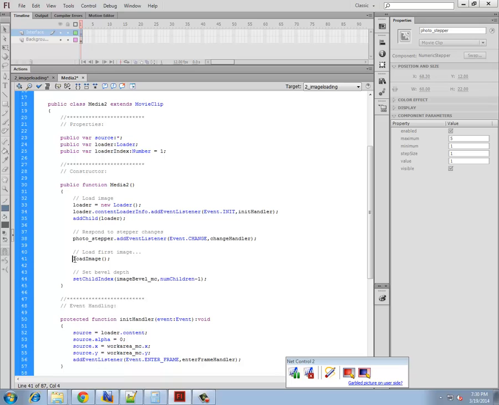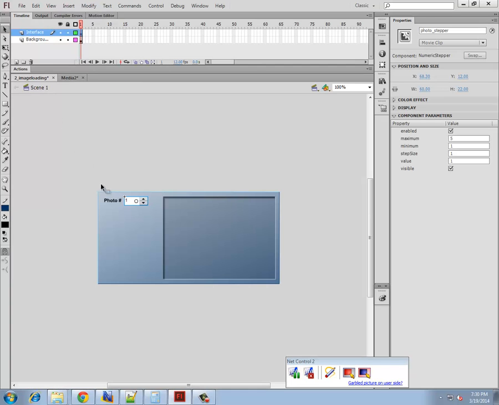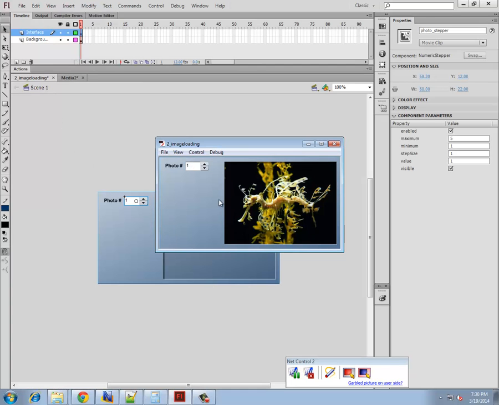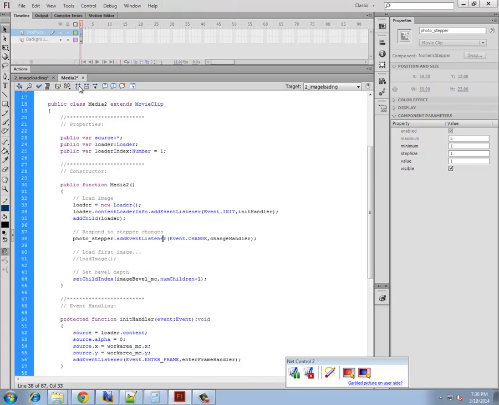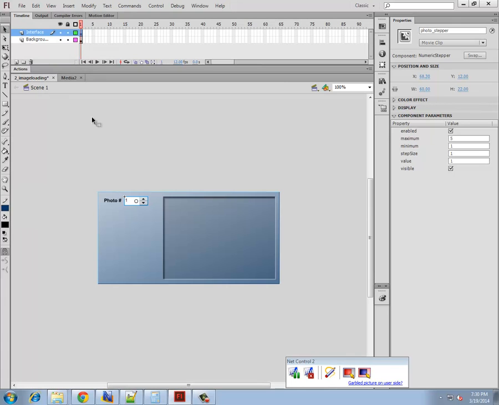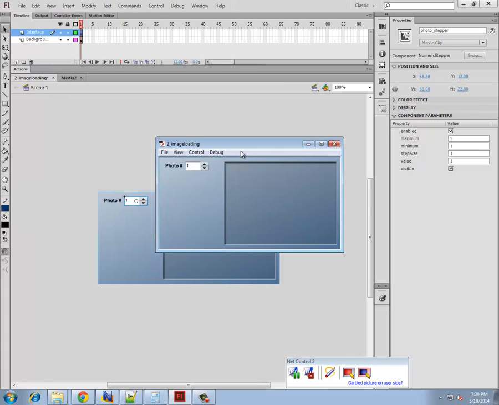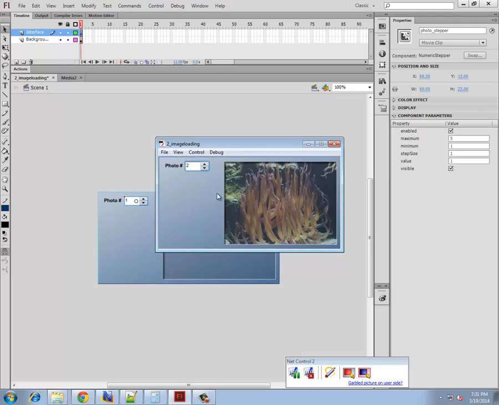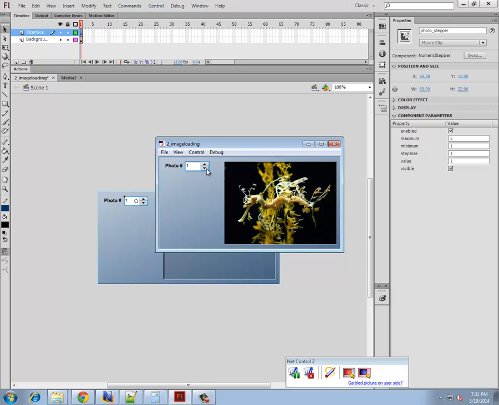Load the first image. So load the first image, if we comment that out and try to run this, it probably will work because I forgot to save it. Let me save that first. Now testing. It's not going to do anything because I haven't told it to load the very first step. So if I click up and down, it's going to detect that change and then load the next one, but it's just not going to have that baseline to start with, if that kind of vaguely makes sense.